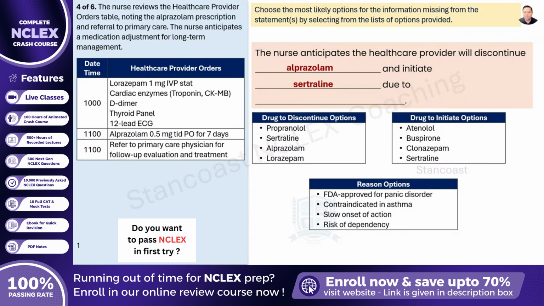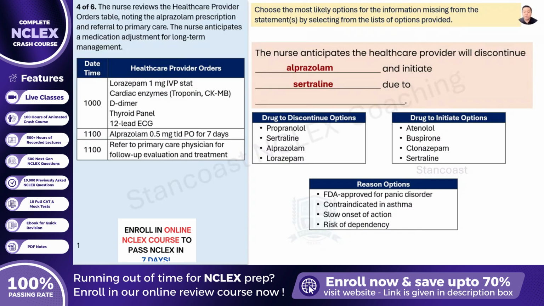So you're actually looking for short-term versus long-term goals and protecting your client's future well-being. Now let's move into the other options here. Why not clonazepam? Well, remember that clonazepam is a long-acting benzodiazepine. Sure, it can help with the panic disorder, but it still carries the same addiction and withdrawal risk as the alprazolam. So it's like trading one risky drug for another. So that's not the direction we want to go in long-term anxiety management.